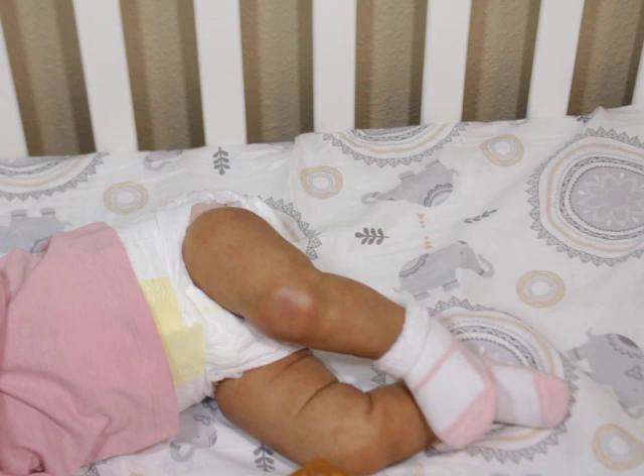I haven't decided which way I really want to style it, which way I like it best, but she just got home and I'm just kind of trying to get used to her with hair. Believe it or not, it is an adjustment. I've gotten so used to seeing her bald, and now it's like I got this new baby here.